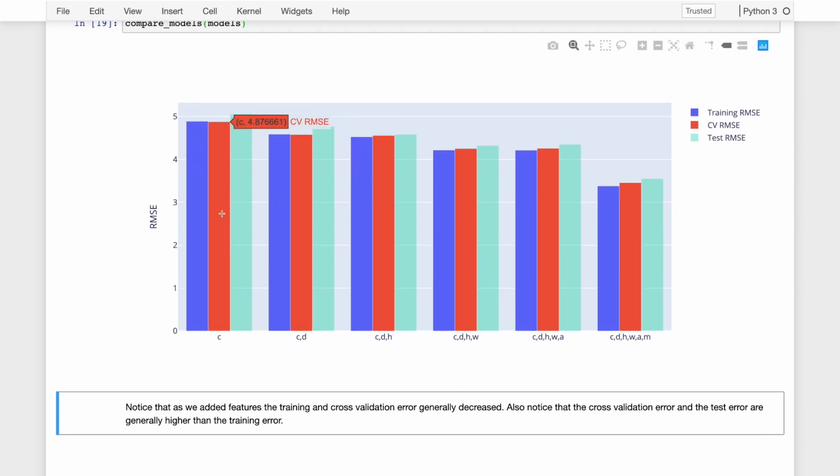We notice that as we add more features to our model, the training error, the blue column, continues to go down. We also notice that the red validation error and the test error that you should not be looking at, these are also going down as we increase the number of columns. And so for this data, it does seem that adding these additional columns does ultimately produce a better model. We are not yet overfitting. I also want to note that the training error is typically less than the validation and test errors. That is because we optimize the model to minimize the training error. And so it is an underestimate of the test and validation error. So we use the validation error, the red column, as a surrogate for the test error.